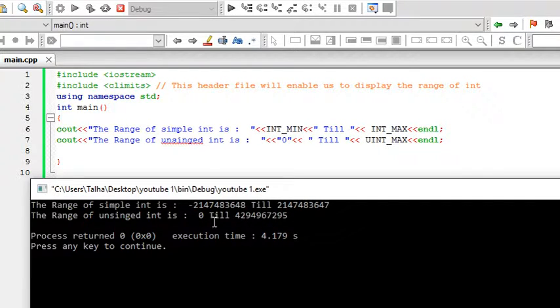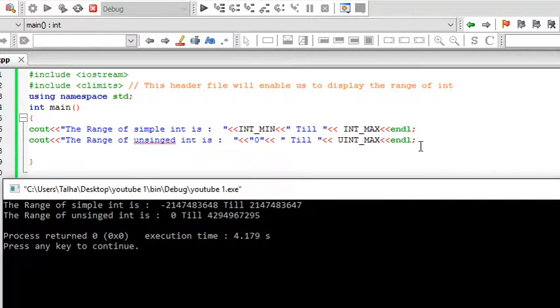So now you can see the size of unsigned int and the signed int, or the simple int, is pretty much the same. That is 4 bytes, or on some computers might be 2 bytes, I guess. Okay, so in the last tutorial I remember I taught you guys the sizeof command. That is how some people were saying that the size of float was 2 bytes on some computers and 4 bytes on others.